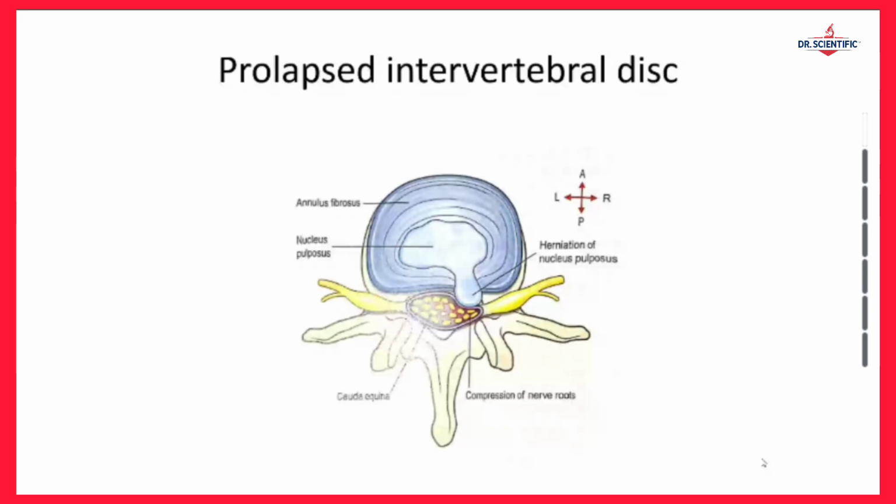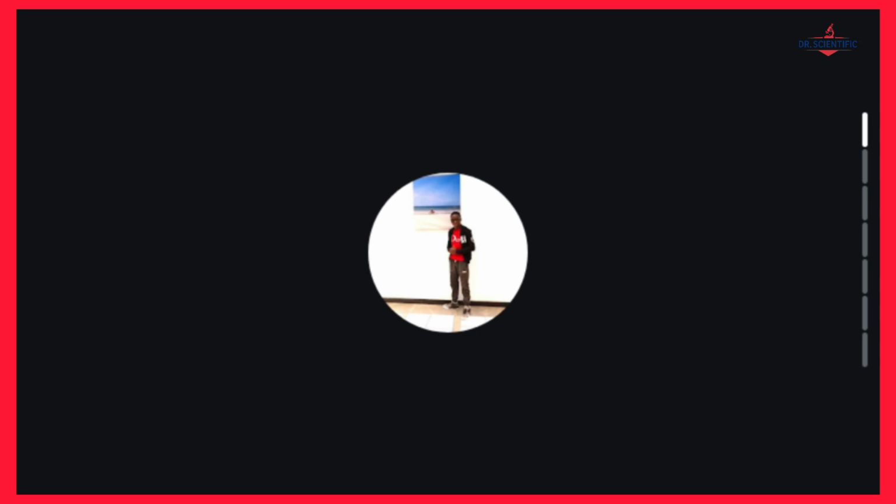And we talked about how the main part that will prolapse is the nucleus pulposus. Remember, in the vertebral disc, you have the annulus fibrosus, then we have the nucleus pulposus. And you can see there, it can even result in compression of the cauda equina, and so you may end up with cauda equina syndrome. So there is compression of nerve roots, which can result in symptoms. That's just another example of a herniated disc, and you can see the nerve as it exits from the spinal cord is being compressed, and so you will have symptoms as a result of that.